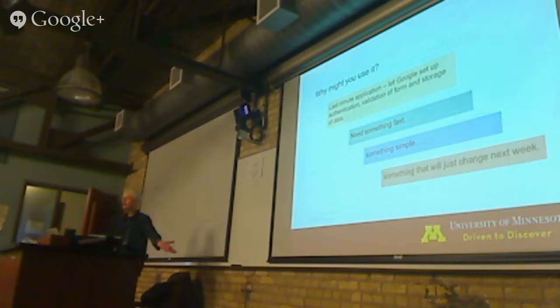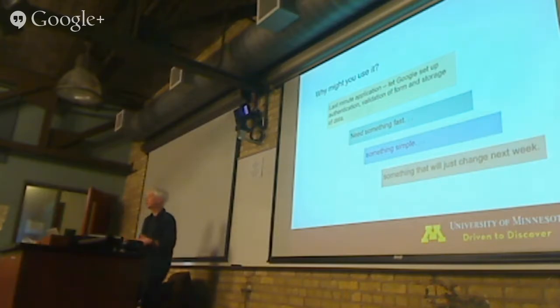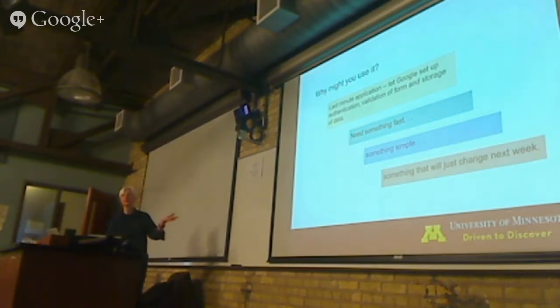And so why might you want to use Google Apps Script? Well, you have people that are creating an exam and they really want to have it on a server somewhere and collect everybody's information and validate it, but they want to deliver it next week. You really don't have time to talk to a developer and set up a database and all that stuff. So let's leverage Google, because you can get that X500 authentication automatically, validate the forms for you, and it'll store all your data up in that Google server cloud, so you don't have to worry about it. So we need something fast and simple, or something that's going to change next week. Why talk to a developer? Use Google Forms. It's kind of an education.